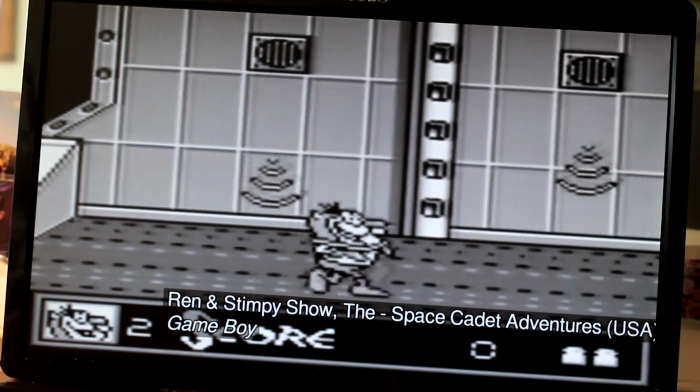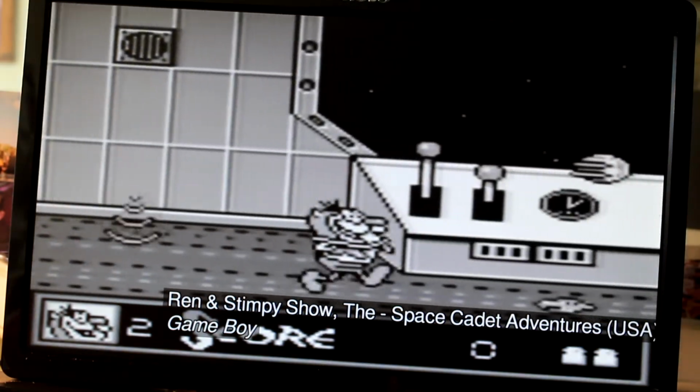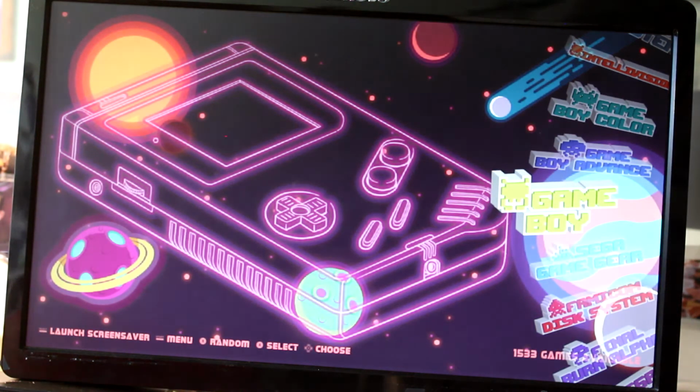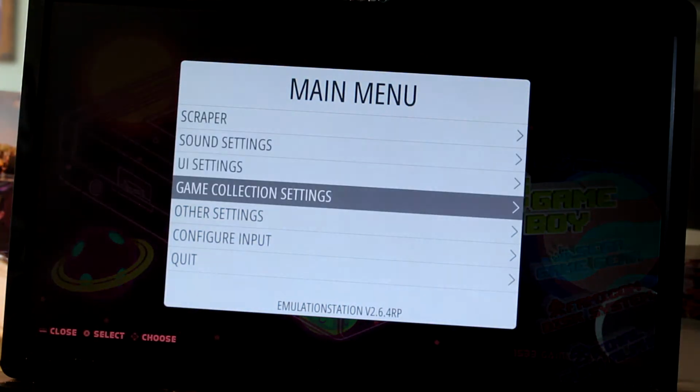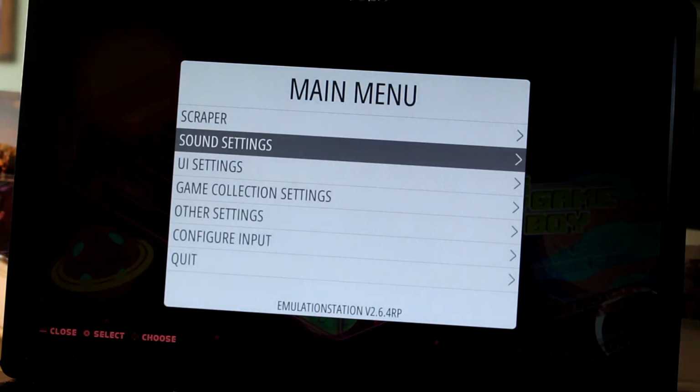Because if you're anything like me, you may have a lot of games in your collection that you haven't actually played, or that you haven't played in a really long time. So doing this cool little screensaver option gives you an idea what's in your collection. It's pretty neat. So let's talk about the options there and how to change them.